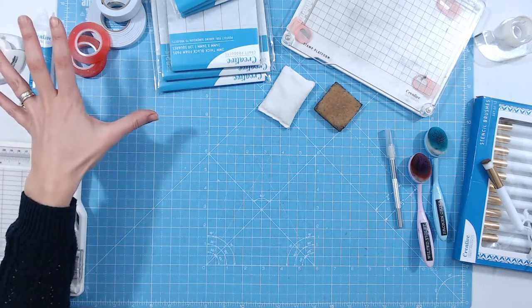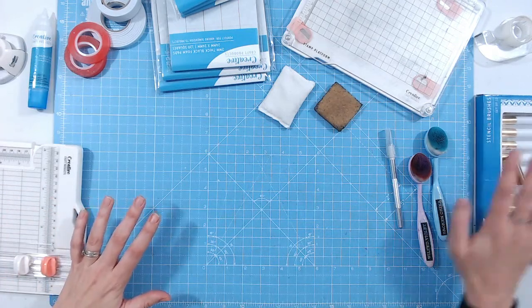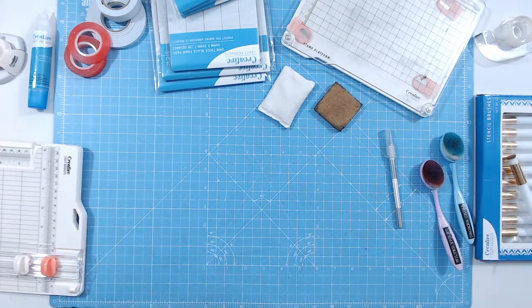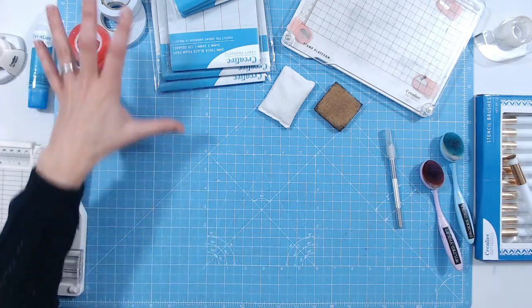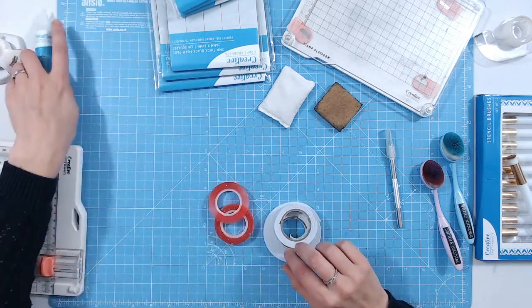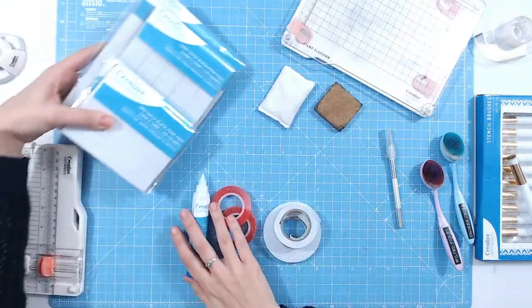I'm going to start in the top corner. I think I'll just work my way around. As Sam said, she's going to be using the stencil brushes. Obviously, we do also have larger blending brushes. We have the stand for the brushes as well, and so on and so forth. But I'm going to start up here with the adhesive. Did you know we have so many adhesives from Creative Craft Products.